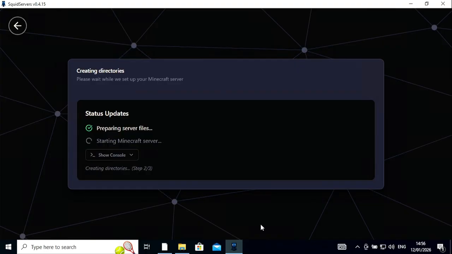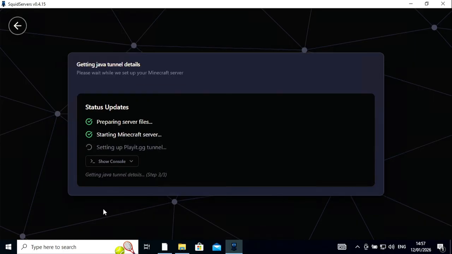But it'll also ask you if you want to allow this through your Windows firewall. You'll want to press yes, but you do not need to port forward anything either on your machine or on your router, since the way that SquidServers work, they're integrated with another type of software called playit.gg. It's a service, but you do not have to pay for it. It's a free service. And what it does, it will connect your machine to one of their proxies, and that's what you will use to connect to your server. It will give you a link, and that's what you put on your Minecraft server list to connect to your server later on.